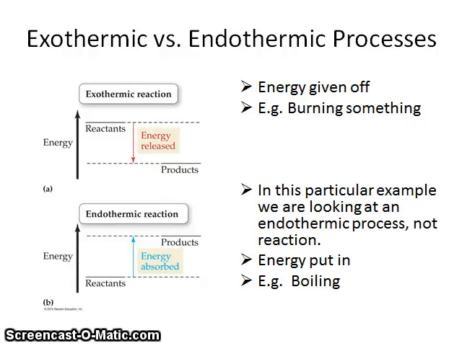Heat and temperature. Heat is a form of energy. If heat is given off through a chemical or physical process, the process is referred to as exothermic. An example would be combustion, or burning of a substance. If heat is put into a process, the process is endothermic. When boiling a liquid, you need to put in heat to bring the substance from the liquid to the gas phase.